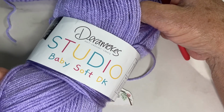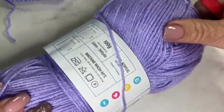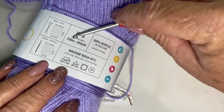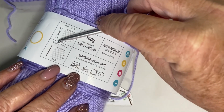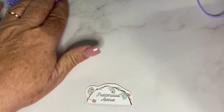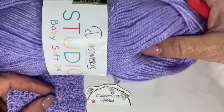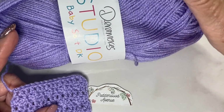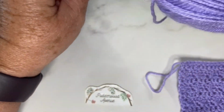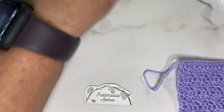I'm using some Dear Moore's Studio Baby Soft DK, which means it's a number 3 weight. It is 100% acrylic, 360 meters. Hook size is 3.5 mil. I think you could use it with any yarn, any size hook, but this is just what I was playing with because I've been making some Miracle Babies Foundation hats. So let's just jump in and pull some yarn out. I'm using the 3.5 mil hook, which is what the yarn recommends.